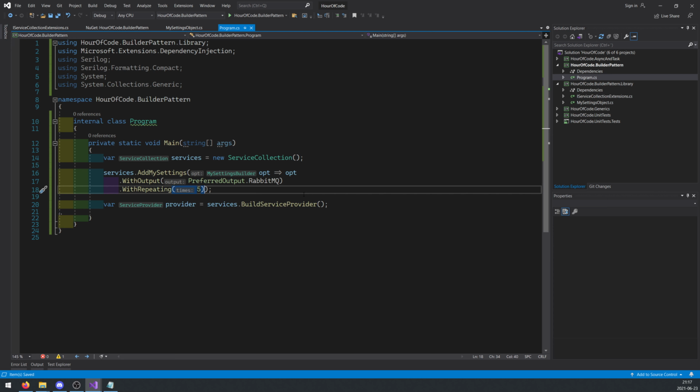Like I said, for this example with my settings, since it's literally just setting fixed values, it's not that useful. It gets progressively more useful the more complicated your object is. And I think 90% of the times you use builders is when you're building specifically settings objects, because a complicated settings object, like for example the one in Serilog, can be pretty complicated, and it wouldn't be obvious how to build them.